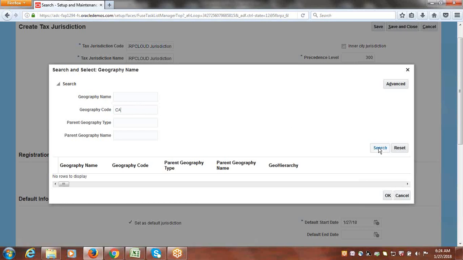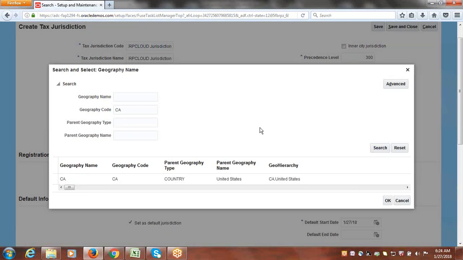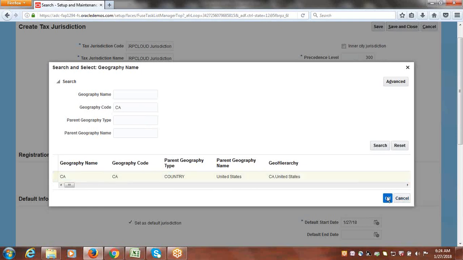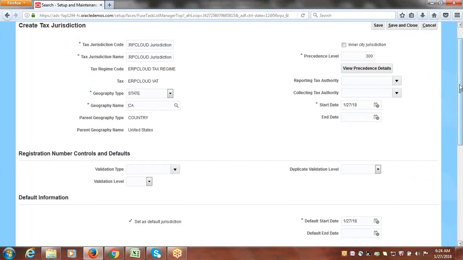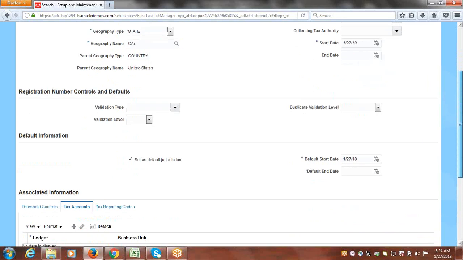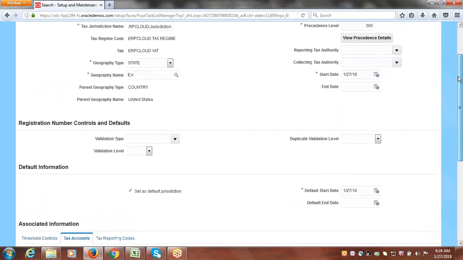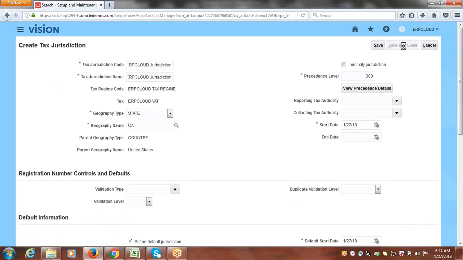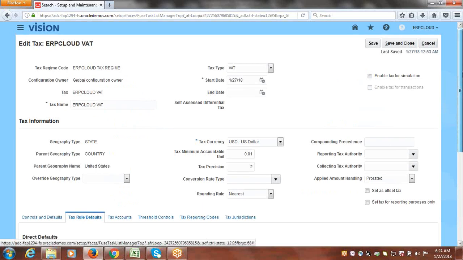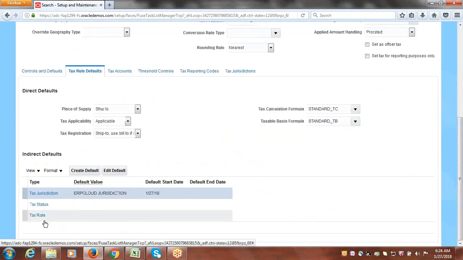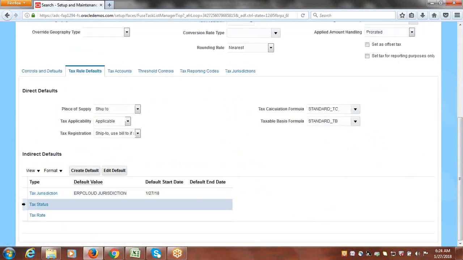So we will select California. Validation, nothing is required. That's all. Then say save and close. We created a tax jurisdiction at state level. The state name is California. Now we'll create the tax status. Select tax status, then click on create default.